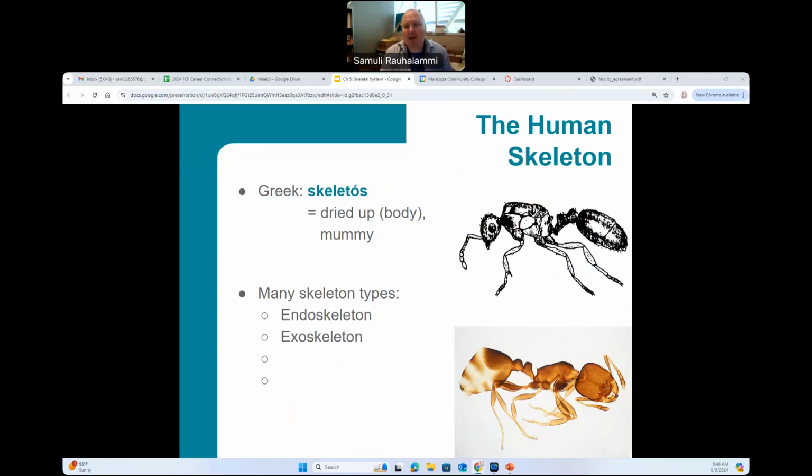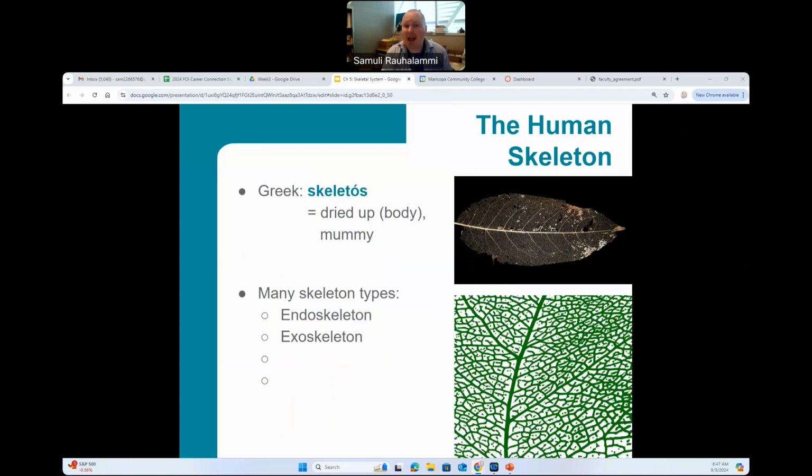The other type of skeleton that I wanted to talk briefly about is exoskeletons. These are skeletons that are located outside the body or as the outermost layer of the body. And these are often made of chitin. Many invertebrates would be examples of animals that have an exoskeleton. I often describe the exoskeleton to my students as if one would have the body armor of a medieval knight, and that would serve as the skeleton of an individual rather than the internal endoskeleton. But there are other types as well.